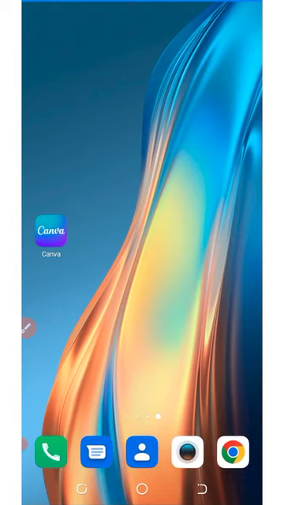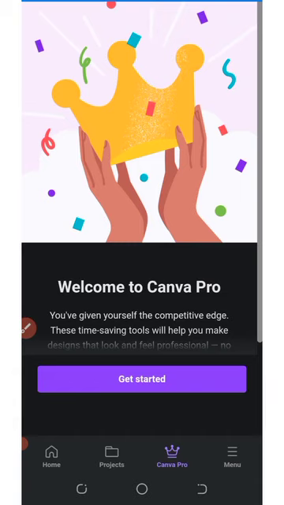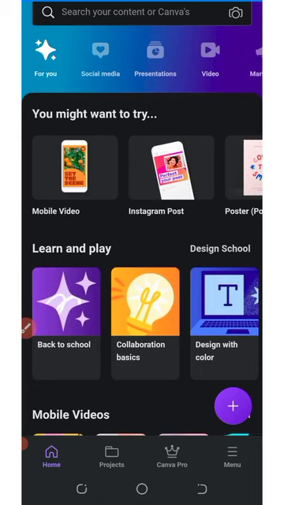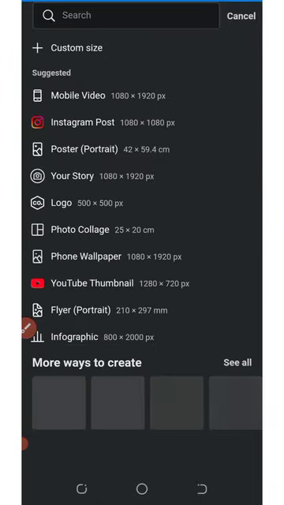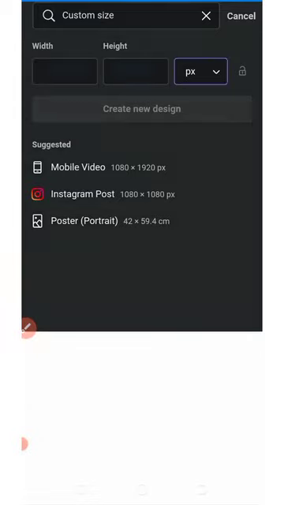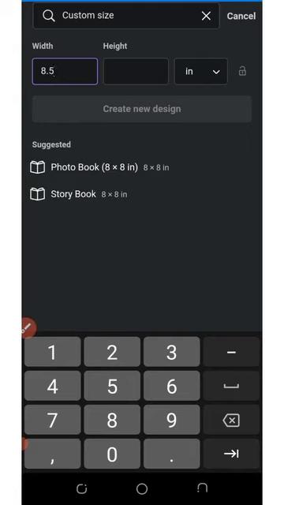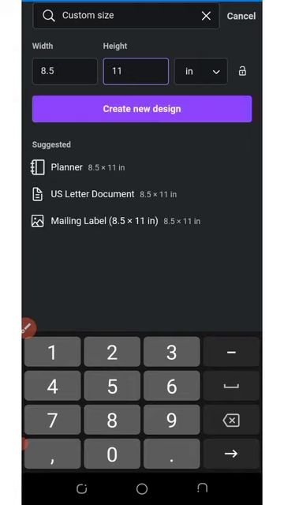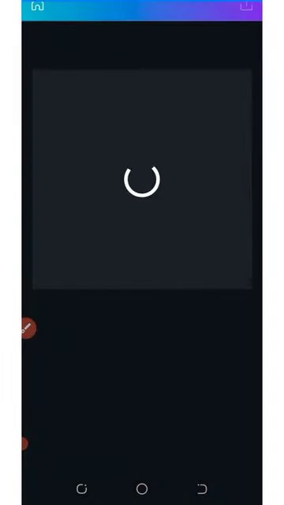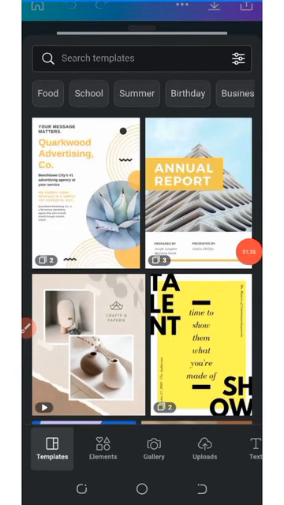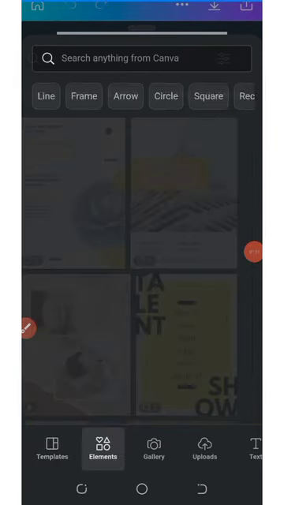Once your interior is ready, head over to Canva. Let me open my Canva and create a new book. We did that with inches, right? It was 8.5 by 11, that's our size. So I'm going to create a new design. This new design is what we'll merge with the interior we just generated, and I'm going to add some things to it.